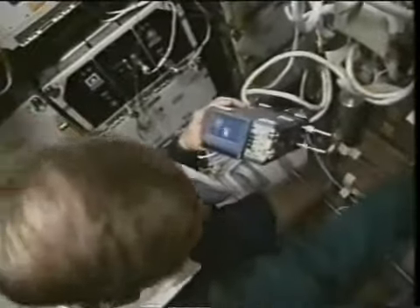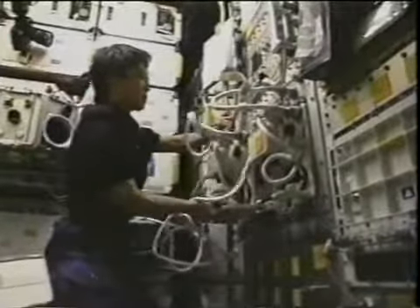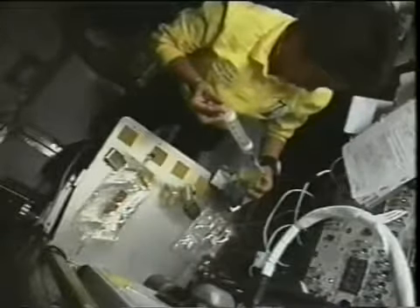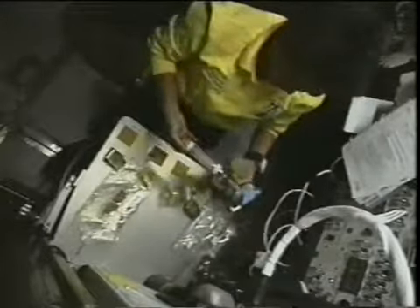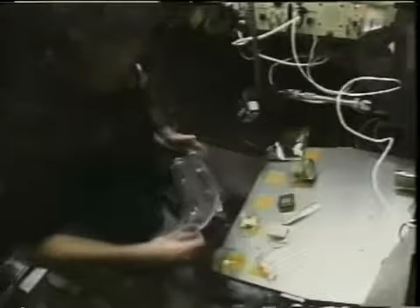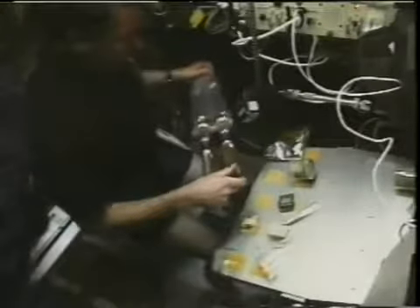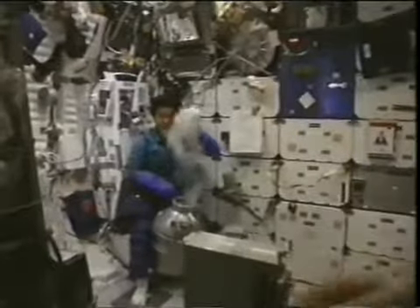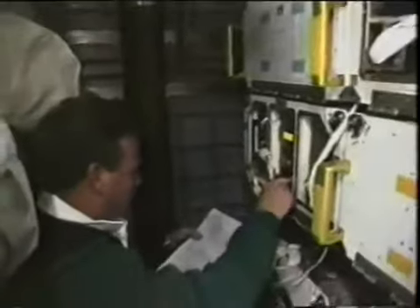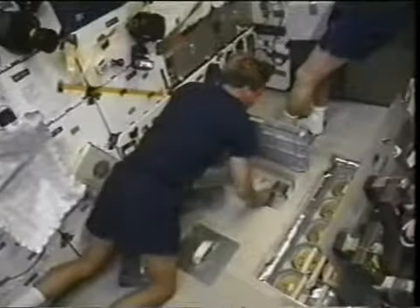And John processed a number of the samples for us. Gravitational biology was the other field of interest. Steve is now checking the signals from the fish vestibular nerve and fish behavior — we had two fish on board. I'm giving the fish an acceleration stimulus to see the response of the gravity-sensing organ and its adaptation process. And also I'm watering the cucumber seeds. We had a lot of plant experiments to see how gravity affects plant development and growth. Steve is handling a plant fixation kit — this kit contains a liquid fixative in it. And I'm in the mid-deck opening a portable freezer for plant samples. We also had a lot of experiments on biotechnology, such as cell culture, gene transfer, protein crystal growth, and microencapsulation, and so on.